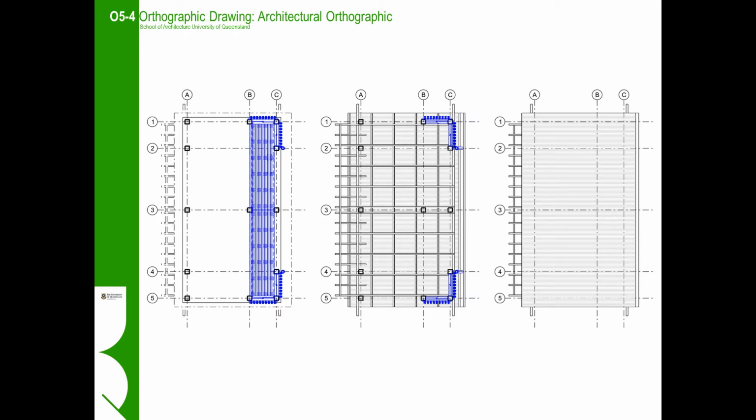Welcome back to the Architectural Orthographic instructional series. All throughout this series we have been emphasizing that it is more efficient and accurate to build up the drawings progressively and to develop the various views more or less simultaneously. Once the main bones of the drawings are in place, we should add in the remaining detail.